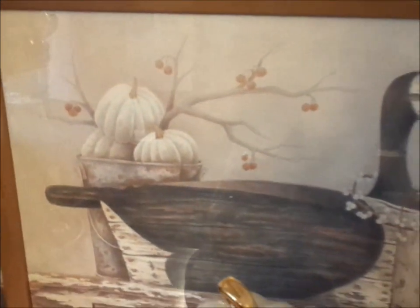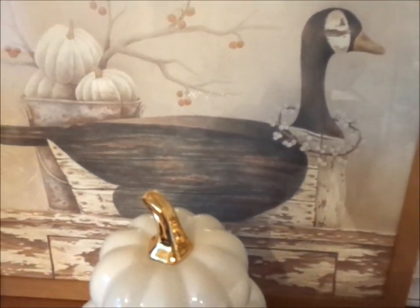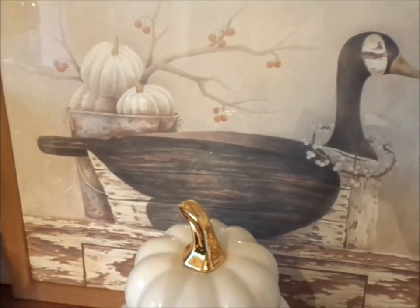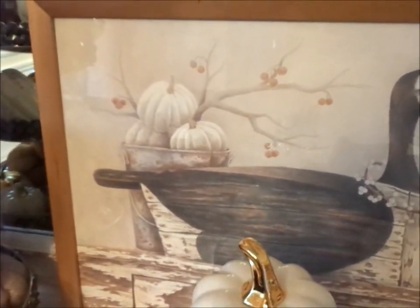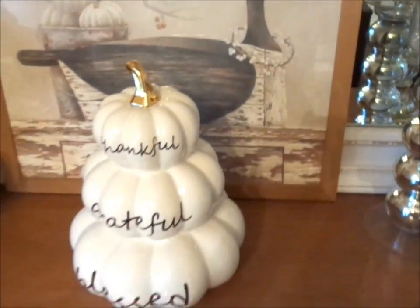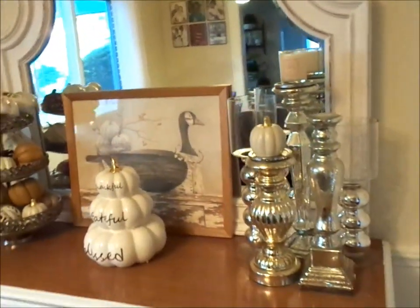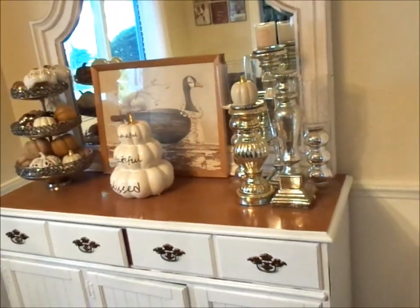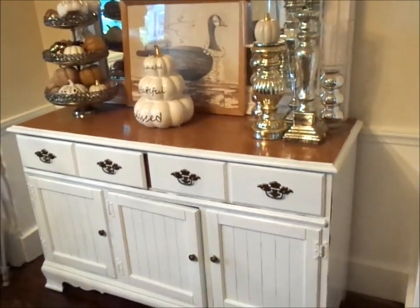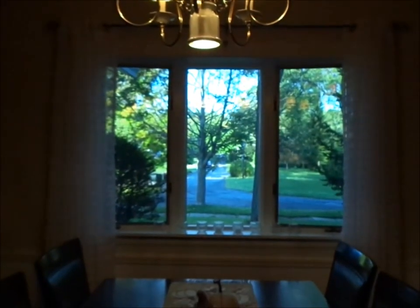All the noise you hear in the background is my daughter — I do apologize for that. I love this portrait. It is my inspiration for the fall season and for my entire home. I just love the neutral take on it. I love the way this piece turned out — it is absolutely gorgeous. I love this space and I love the way that it looks.